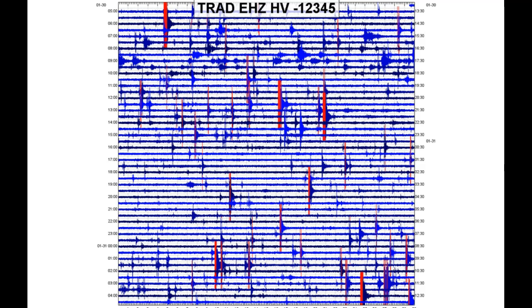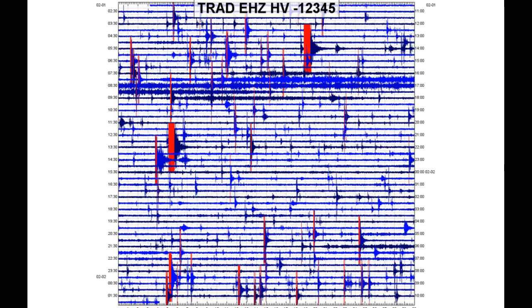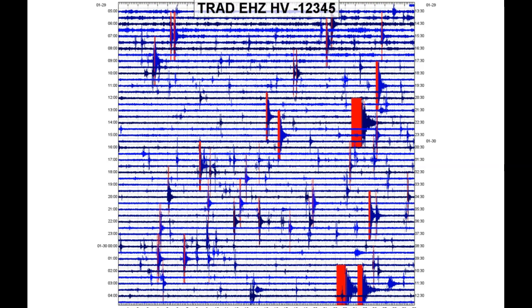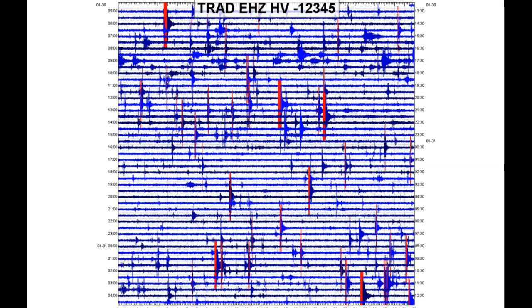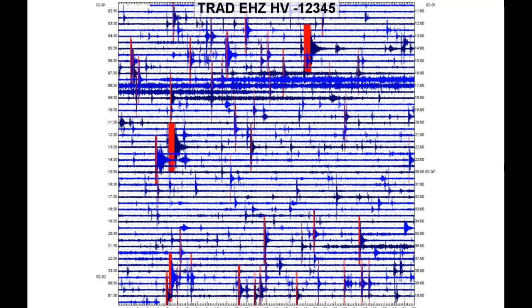Then a magnitude 3.0 at 32 kilometers in depth on February 1st at 13:48 UTC under Pahala, Hawaii within the mantle plume conduit. And then a magnitude 3.0 at 3 kilometers in depth again on February 1st at 13:48 UTC, just a few kilometers south of Pu'uo'o, which struck at the same time as the quake I just listed. Now, magnitude 3 earthquakes are nothing to worry about and are not major by any standard.